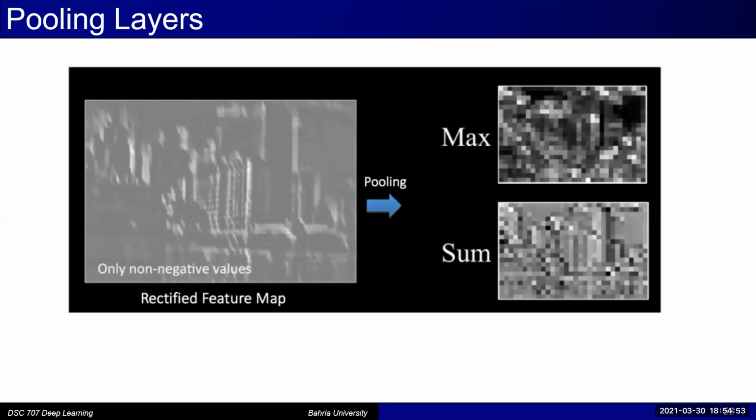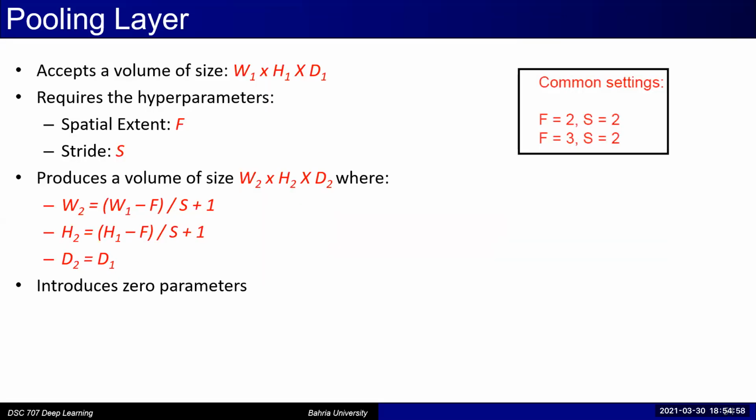But these days you will rarely find a network which is not using max pooling, right? And if you want to find out the size of the output volume after pooling, then it is exactly the same expression which we used for convolution. The only difference is that you don't have any padding term in this, because in pooling we don't do any padding. Similarly, pooling does not change the depth, so that's why you see that the depth of output is same as depth of input. Otherwise, both of these are the same which we were using for convolution.